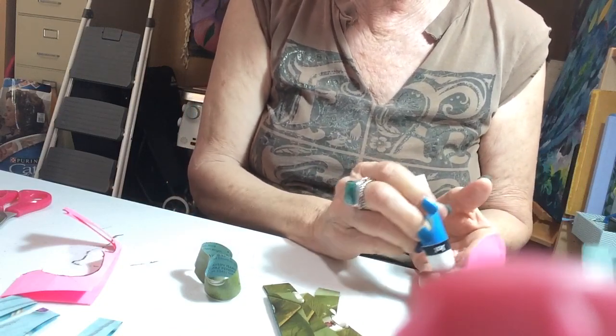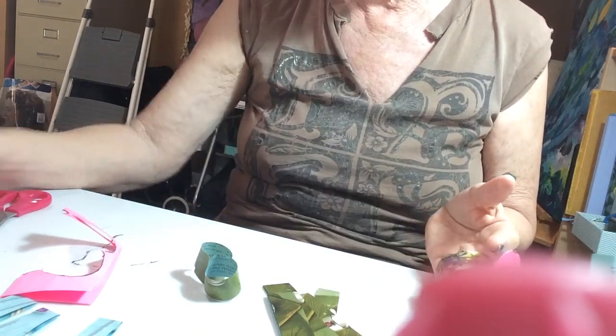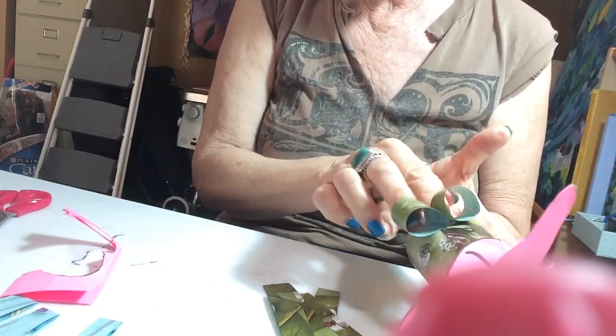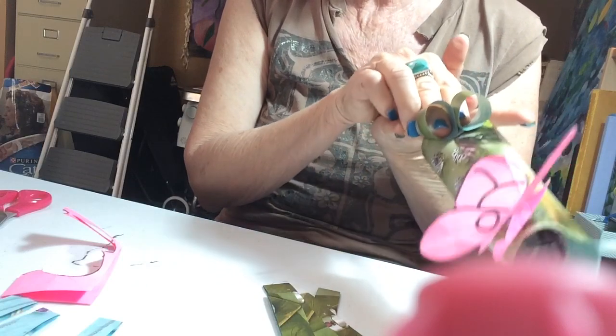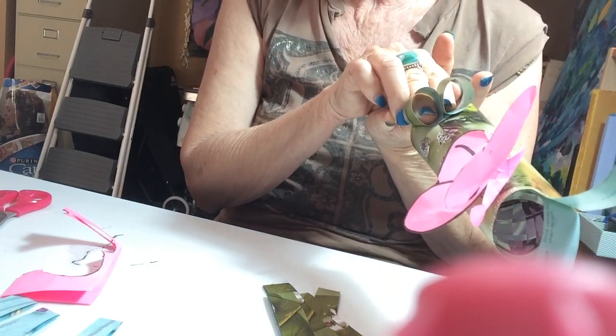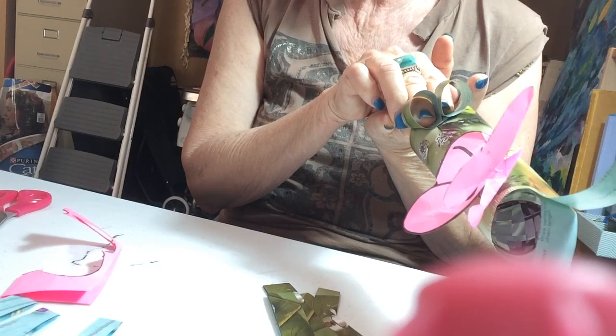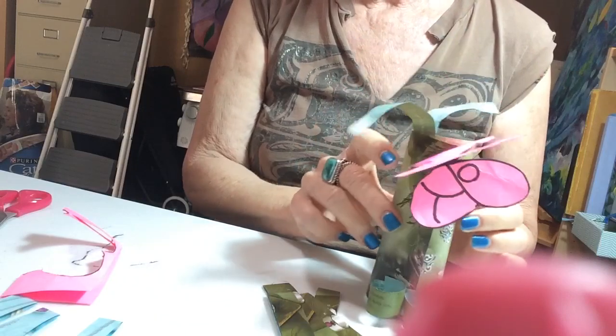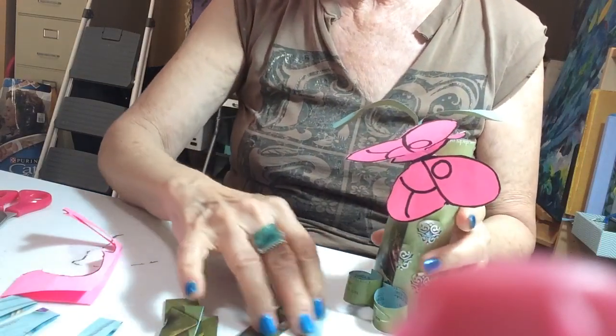I'm going to put it at the front, just like that. So then every time I glue, I have to hold 1 butterfly, 2 butterfly, 3 butterfly, 4, 5 butterfly, 6 butterfly, 7 butterfly, more. So that helps my tree stand up.